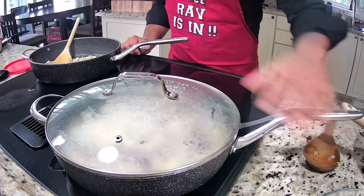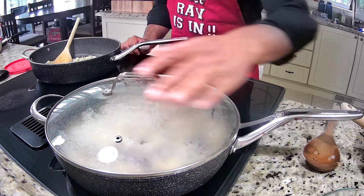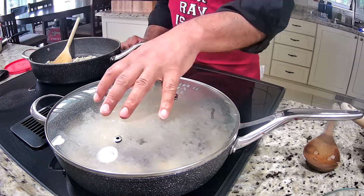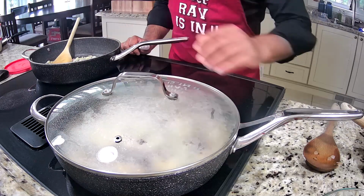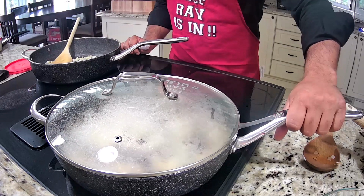So I'm going to put this on the other burner so that I can show you how to make the base curry. Okay? Everybody's happy with this? You've got to periodically check it so you don't burn the rice. It's on low heat, so it shouldn't burn. Yes, Kristen, the rice is uncooked. Yeah, the rice is uncooked in there.